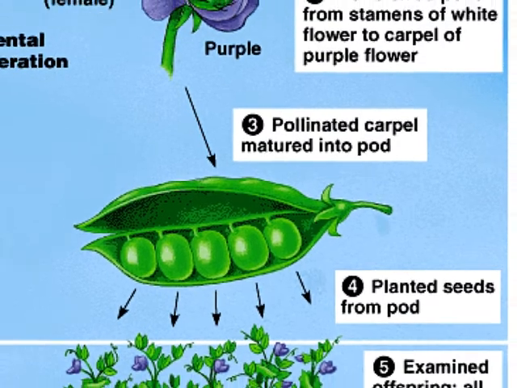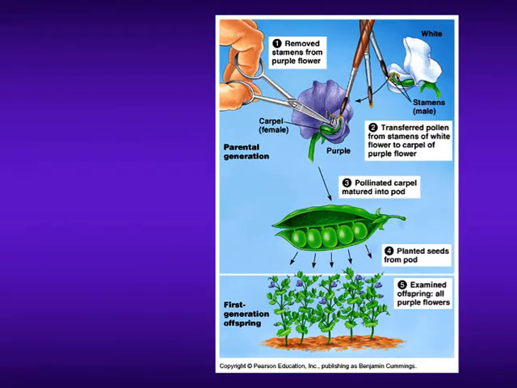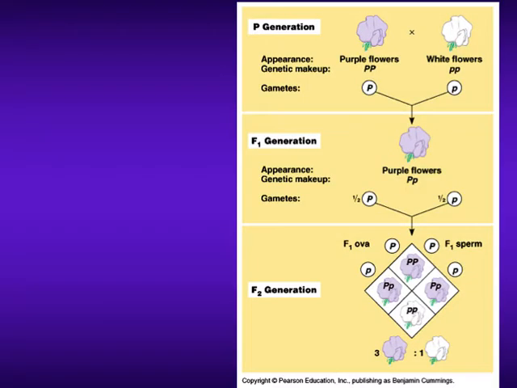He planted the matured seeds and those plants all had purple flowers. Now, why do you suppose that the offspring of the purple pea plant and the white pea plant all had purple flowers? Let's take a look at what happened. So we know a couple of things. We know that genes occur in pairs and that we surmise that purple must be dominant to white, so we can set up the cross in this manner.